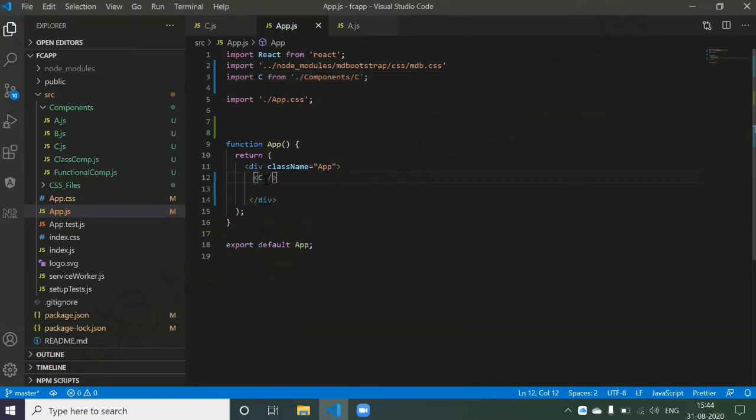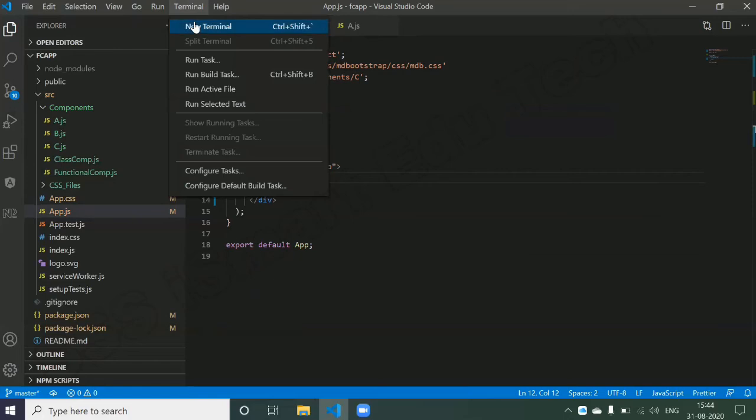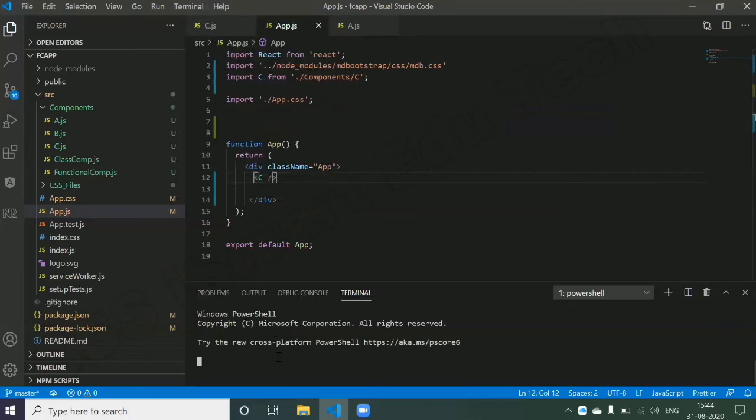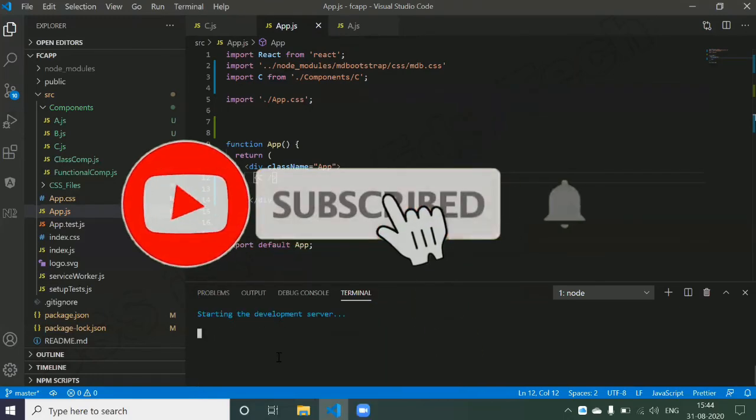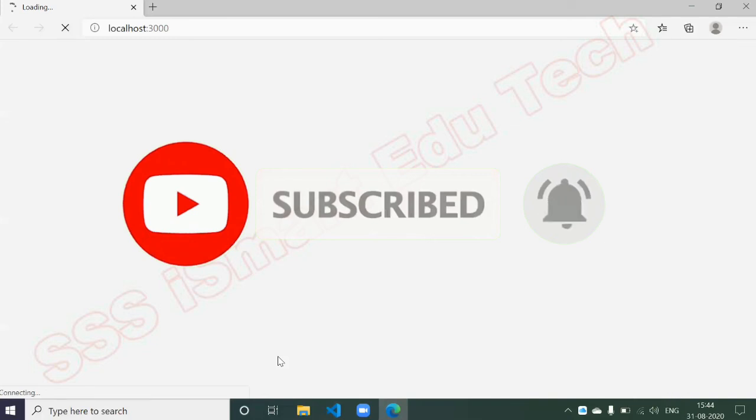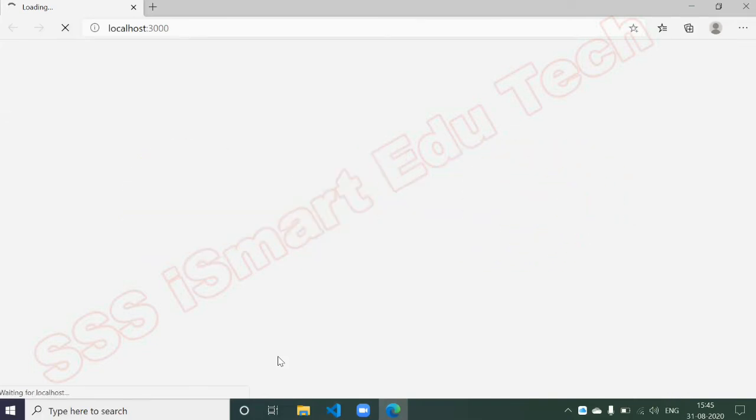That's it. Just go to the terminal, and here we have to run npm start. What is the command to start your React application? Nothing but npm start. So let's see in the browser what we are able to see. Yeah, I am A component, because the value is true.